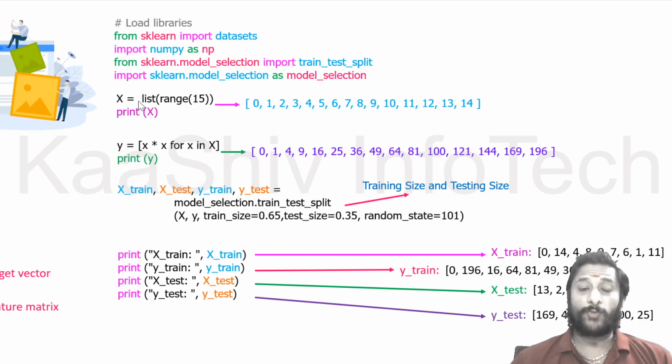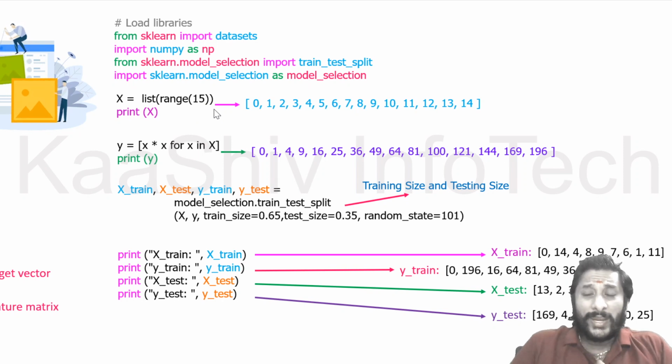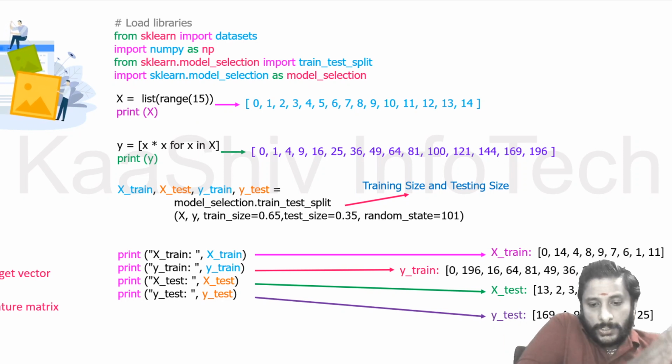Here is the x value. The x is a list of range of 15, which means create a list from 0 to 14.